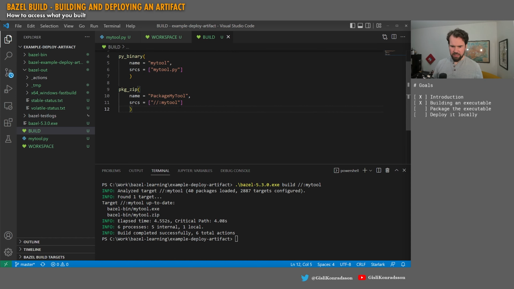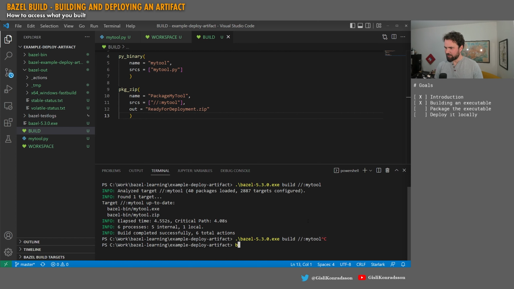Let's make this a little bit more fun. We can say out, and this is going to be ready for deployment.zip. We would never do this in production, but for explanation, this is not bad.